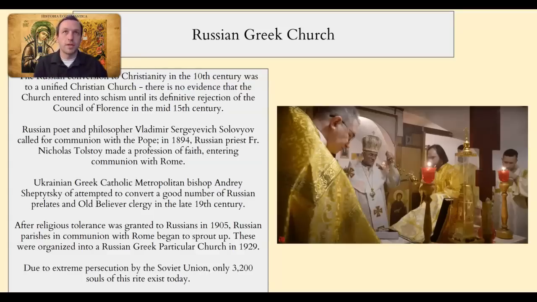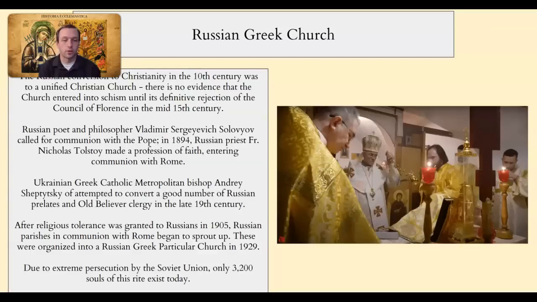The Russian Peter the Great made some reforms to the Russian Orthodox Church during his reign, and those that refused to accept those reforms formed the schismatic sect, the Old Believers. And so there still are Old Believer Russian Orthodox in Russia. They're kind of a distinctive church from the Russian Orthodox Church. And the Ukrainian Metropolitan we just talked about tried to convert both of them to establish communion with Rome.